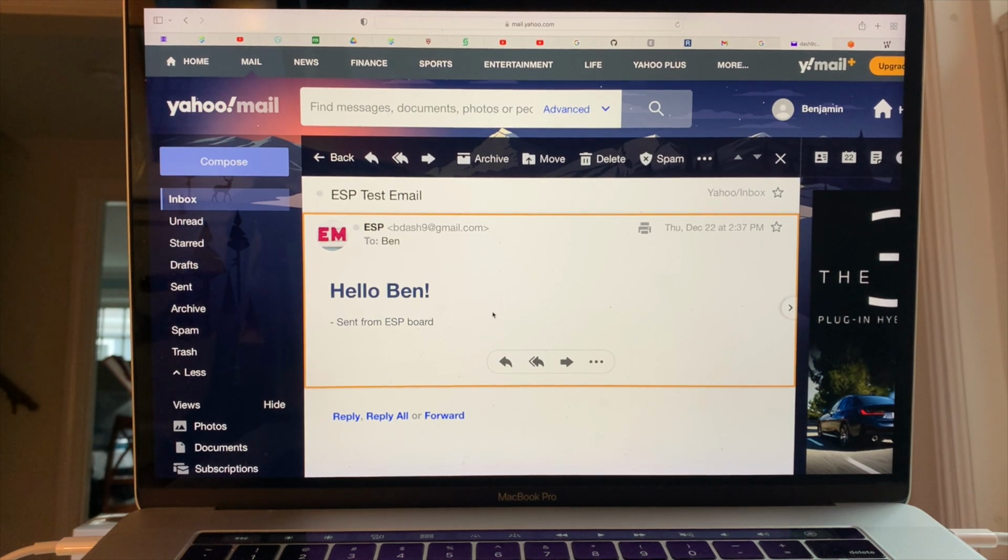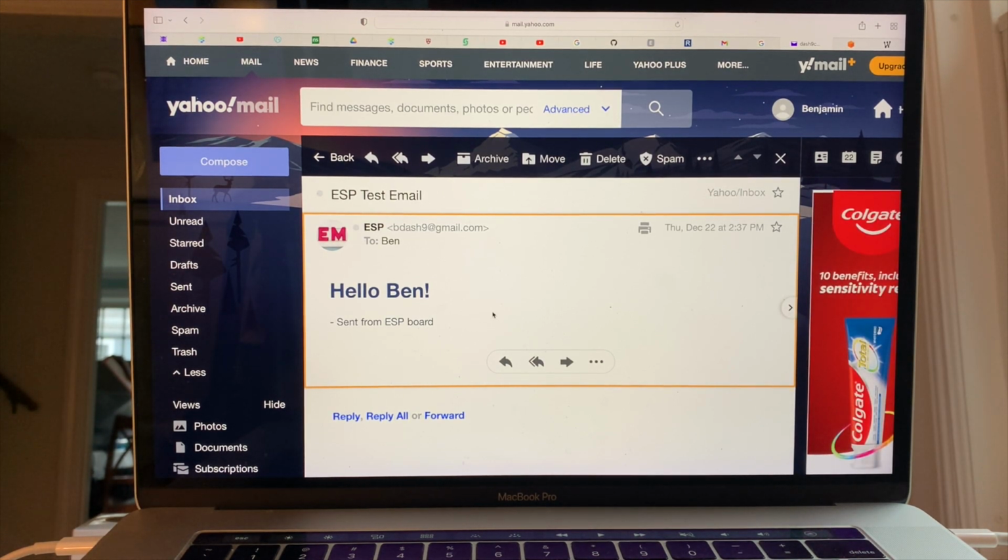Now, why would this be useful? I think it could be useful for, let's say you have a sensor hooked up and you want to receive an email, or you can send a text. You can send other things like attachments. But let's say you have a sensor and it detected the temperature in the attic got too cold, so it would just automatically send you this message.